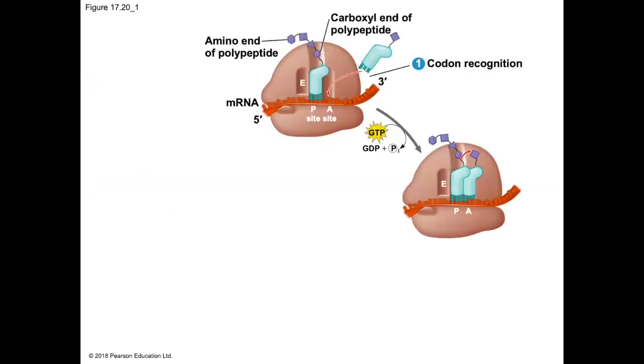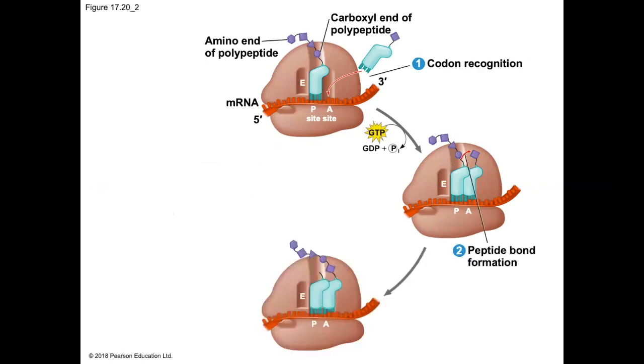So what happens during translation? You have here the first step, the codon recognition, wherein the tRNA will attach to the P site and then deliver the first amino acid. And then once the tRNA attaches the amino acid, another tRNA will come in the A site carrying the next amino acid, which is complementary to the existing mRNA bases. After that, the amino acids will be joined together through the peptide bond formation.